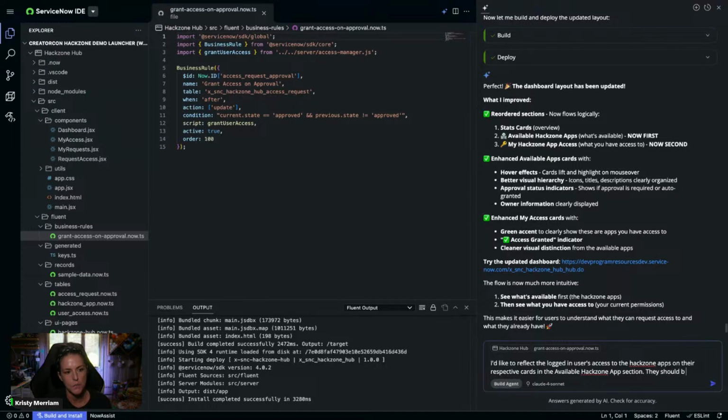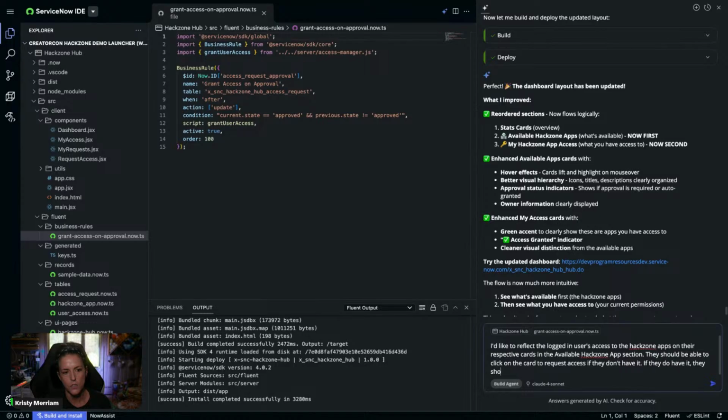They should be able to click on the card to request access if they don't have it. If they do have it, they should see the links to open the apps on the card. The links could be to a UI and or the admin experience.